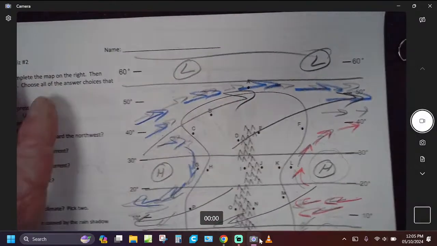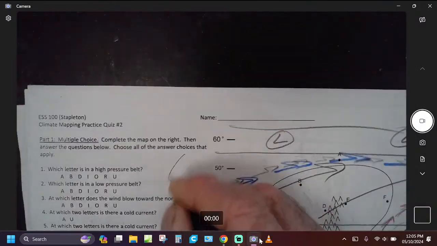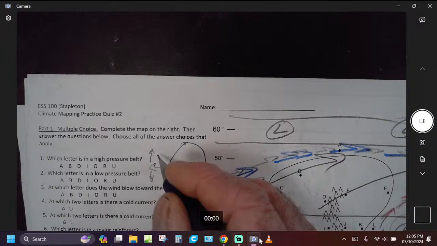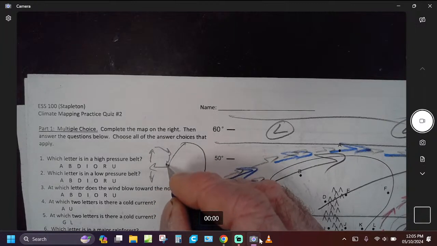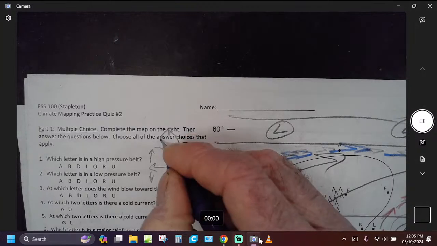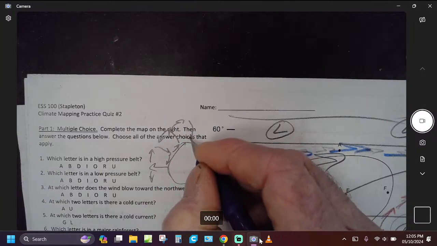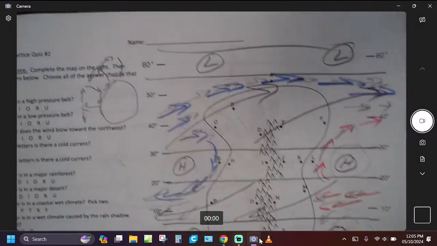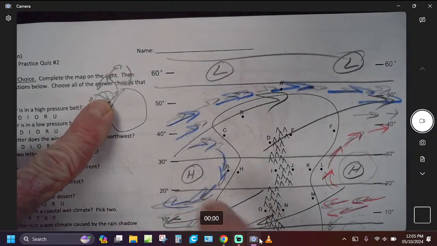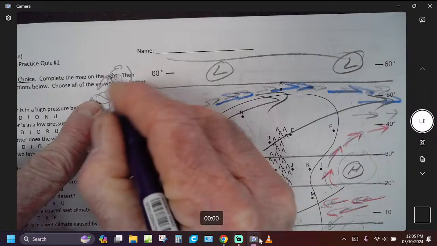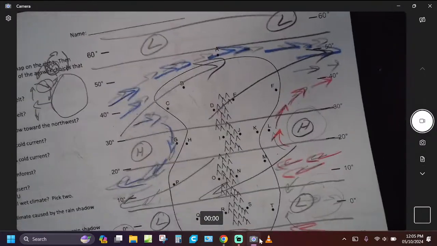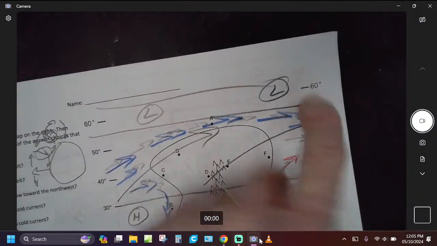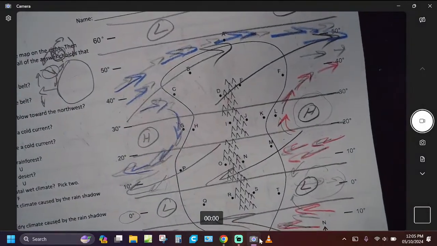So we're looking at this from a map view, but remember the side view would look like this. If this is the Earth, the air rises at the equator, splits apart in the top of the atmosphere, sinks at 25 degrees, splits, rises at 60 degrees, so you've got these circulating patterns around the Earth. This is what it looks like from a top view, though. Right here, that sinking air is this high pressure. Right here, this rising air is that low pressure. So once you get the pressure belts, one centered at 0, one centered at 25, one centered at 60, all of them 10 degrees wide, then you can draw the winds.